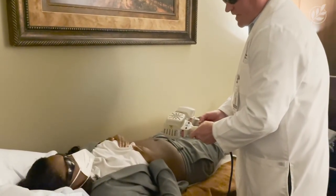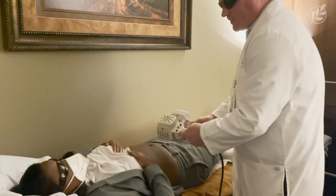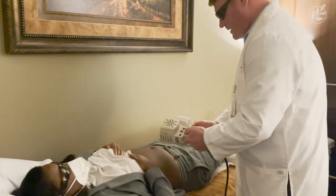Also, if you could let me know if you feel any movement when I'm over a specific area. We have had other patients report that, and then I'll concentrate right on that area. Okay. It's because it's our belief that when we hit the bugs with the resonant frequency, they don't like it and they start moving. Oh. Okay?